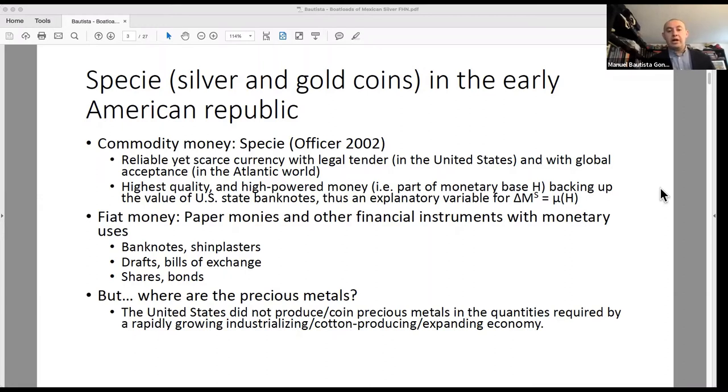And so the question is, why haven't scholars looked at fluctuations in specie with greater detail? The question becomes even more interesting when one looks into the issue of factor endowments. The United States had really no mining wealth of consideration until after the war against Mexico, which leads to the annexation of California. And thus, the question of what was happening before and what happened after becomes interesting enough to merit further exploration.